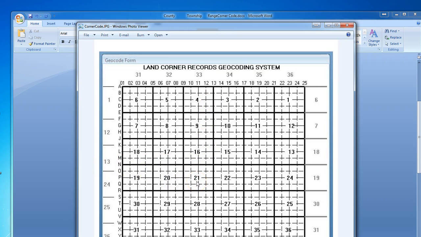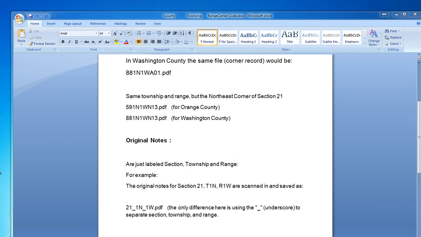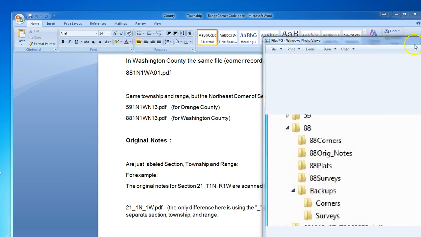So whoever brings a corner in, it's always going to be known as N13. And a corner record can have as many pages as it takes, depending on how many times it's torn out and replaced. So once it's scanned in, we don't destroy any information. The first record scanned in, subsequent records are attached to that file, and it just grows. Now, if a person comes in and they only want the last page, naturally you can print the last page, or you can give them the whole history, but the database is designed to keep a running record of that corner. And like I say, once that's scanned in, it goes right into the corner directory, which is shown right there.